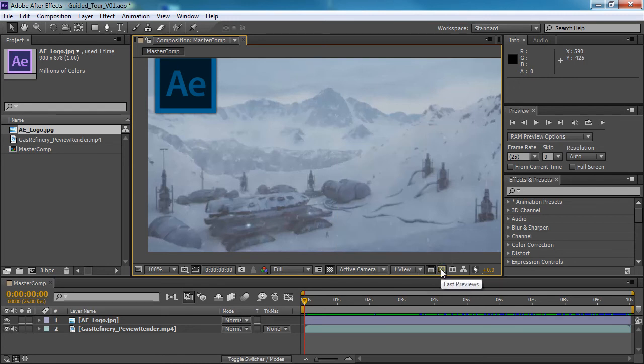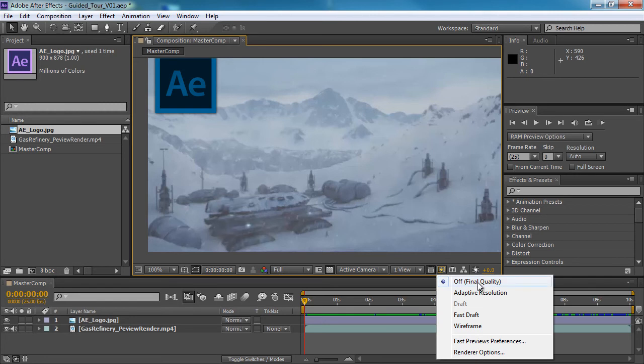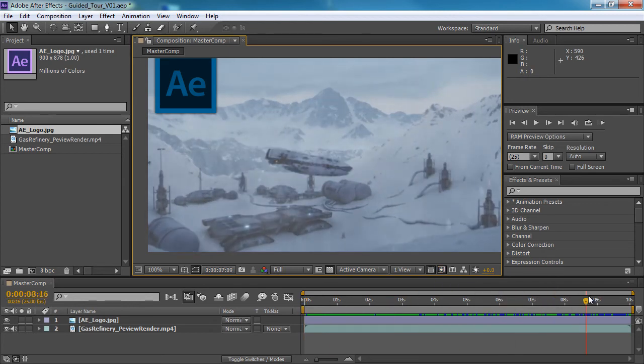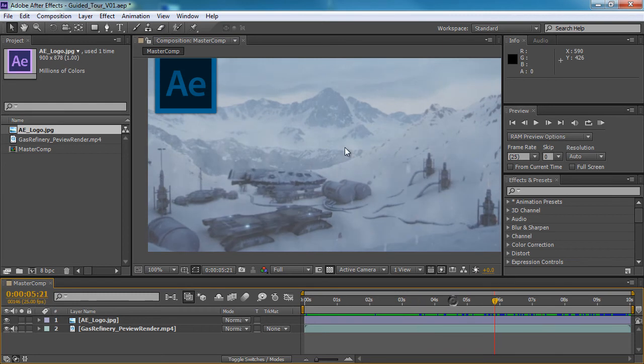The next one is quite important. Basically what this is relative to is your graphics card. Depending on what type of graphics card you have, you can have an adaptive resolution. If I leave that on adaptive resolution and I start to slide around in the viewport and it starts to get very heavy, it will automatically down-res the resolution.